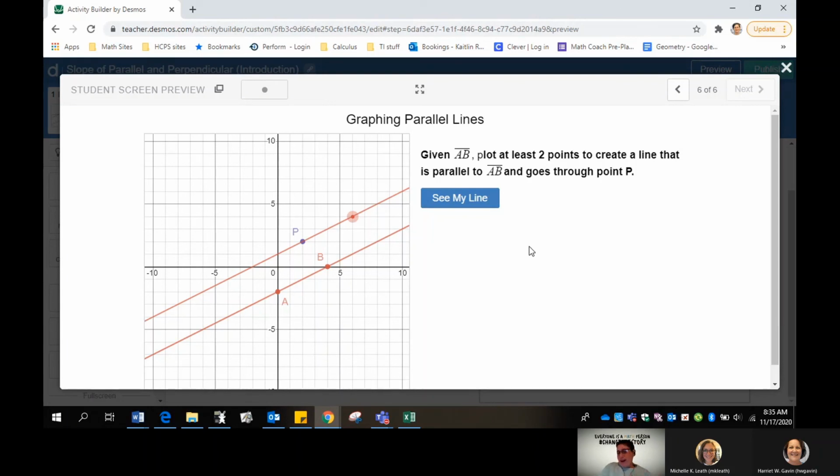Thoughts, questions on that? I know I just did a lot. That's cool. I like that, dragging the point and having it manipulate the line. That's cool. I do too, because then they can see the results of their thinking. Yeah. Correct.